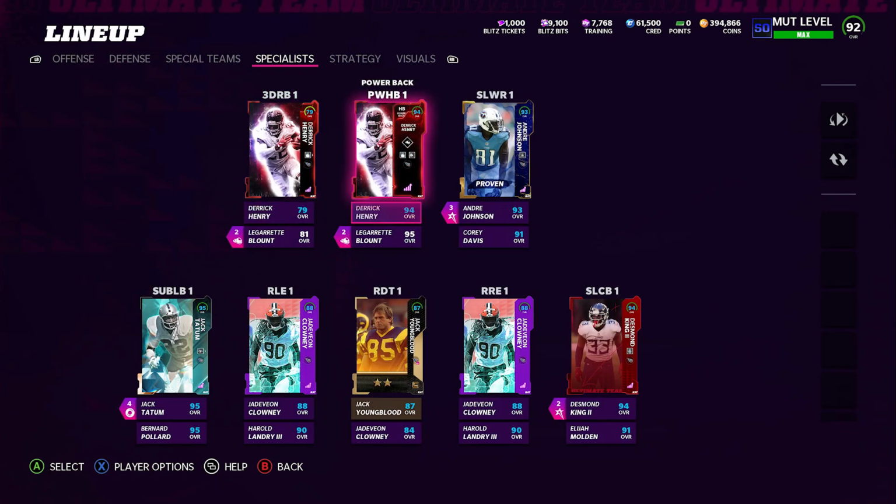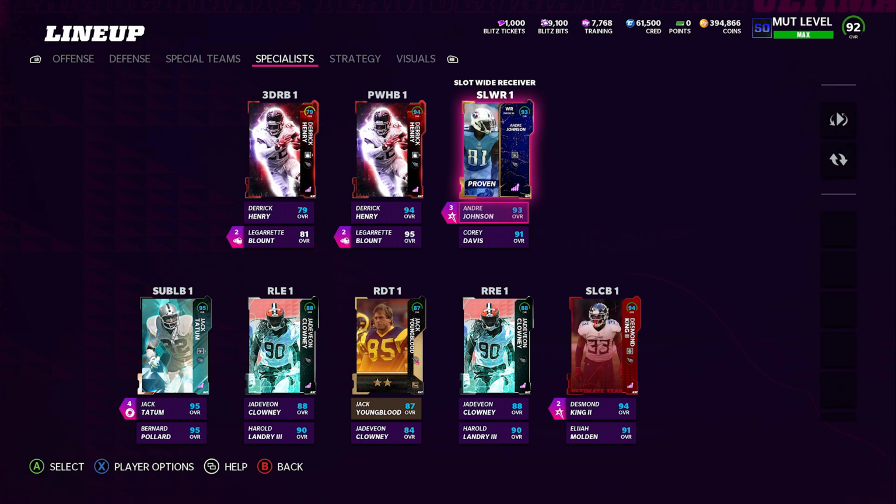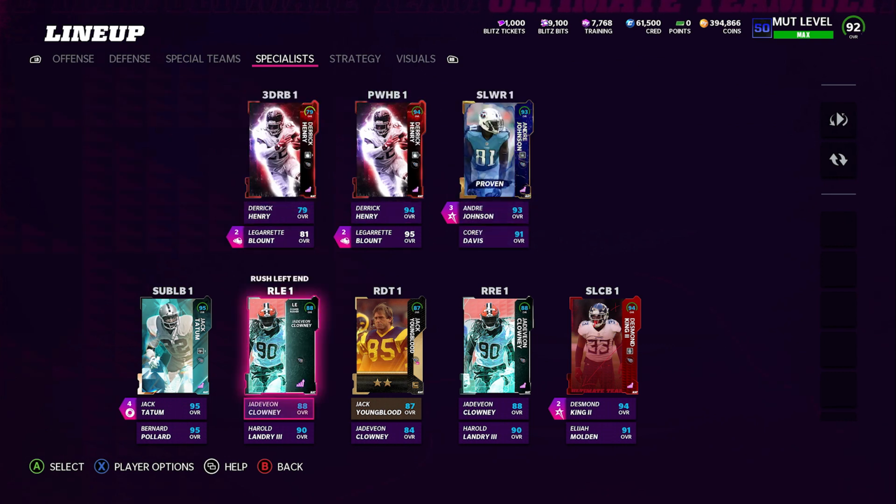Julio Jones, specialist. We do have Derrick Henry still at third down running back and power back, just because I'd like to see still a little bit of Derrick Henry for our Titans team today. Andre Johnson in the slot. Like to throw to my slot wide receiver a lot. He does have route tech, so that's why he's there. Corey Davis at slot wide receiver number 2.